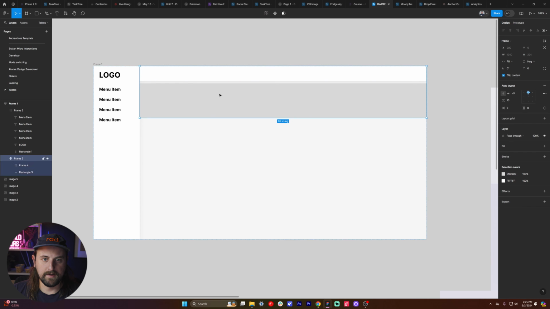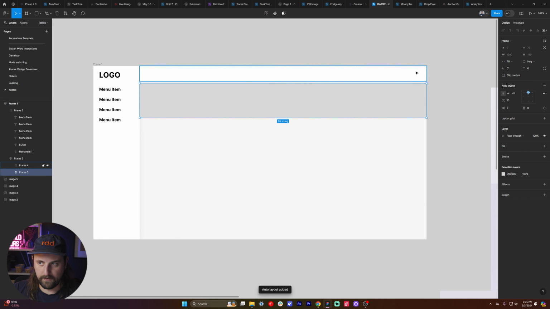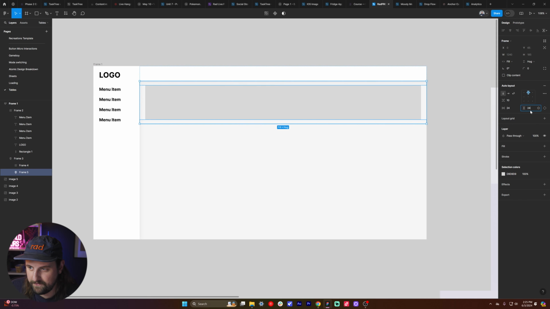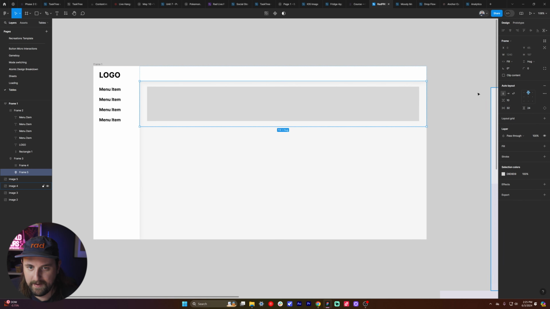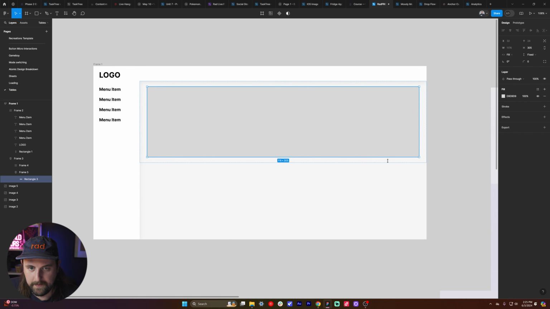And maybe we copy the box there. Okay, and now this will become an auto layout itself. This will get some padding so that we can shore that all up. So we've got nice padding, we've got a menu bar up top, and then this is going to be our data table right here.